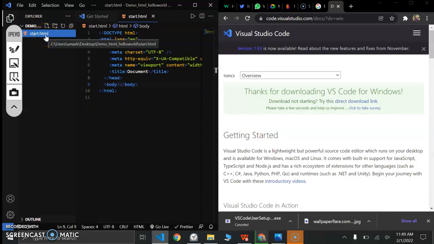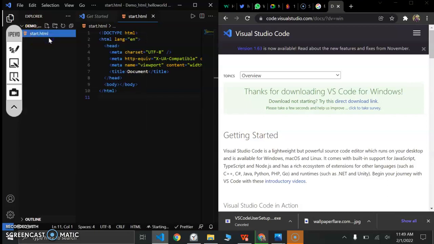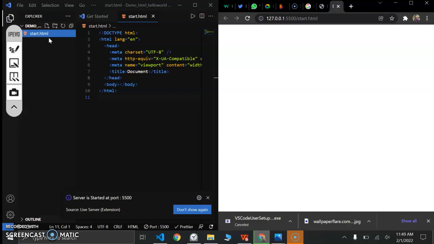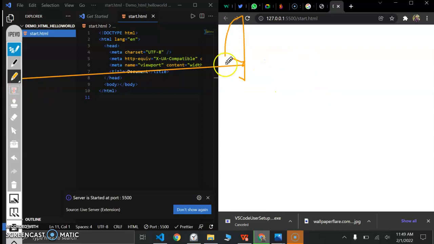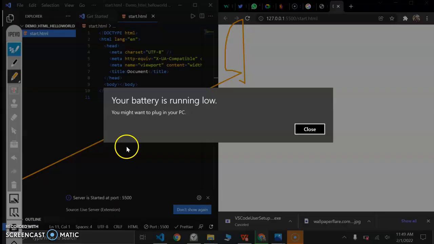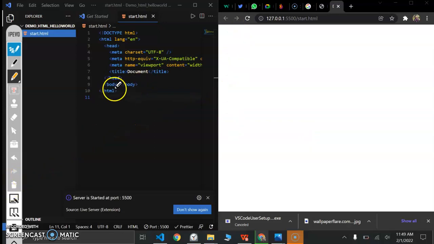So now what you have to do is to see how this code is converted into the website. If you want to see that, just right click on the file and open with live server. It will open up a new tab. Yeah, boom, here you go. Here we have this tab that is actually showing how our website will look, right? So this is how our website will look with this type of code, but you will say that it is not actually showing anything. It is because we haven't done anything in here.